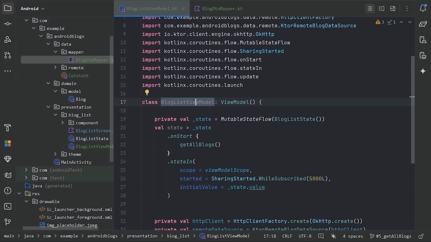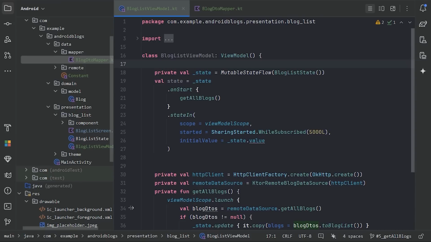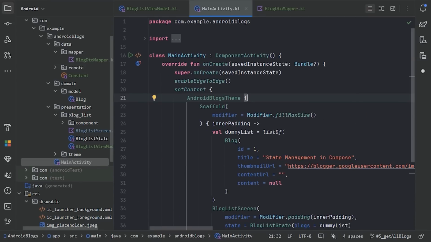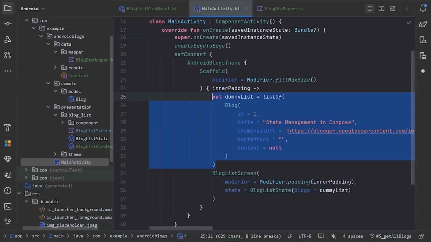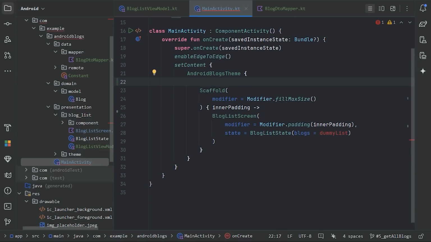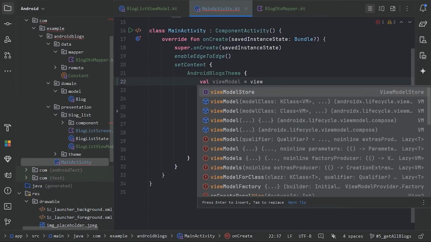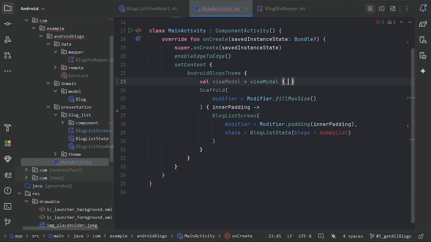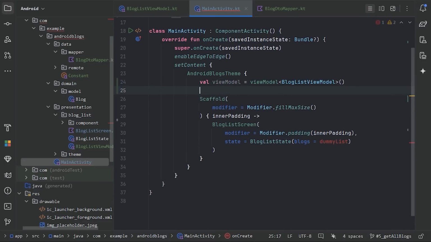And let's use our view model in our main activity to pass this state to our list screen. And here we are simply passing the state with this dummy list. So let's just delete it, and here what we need first is the view model. So the view model we can create using this viewModel function.